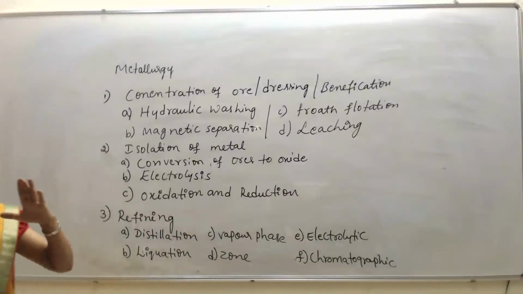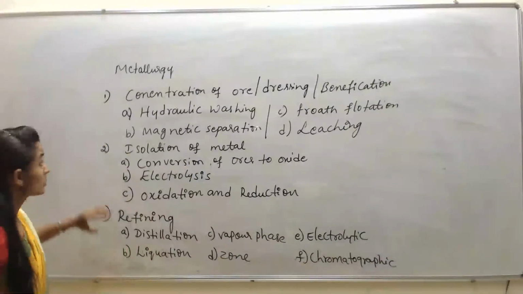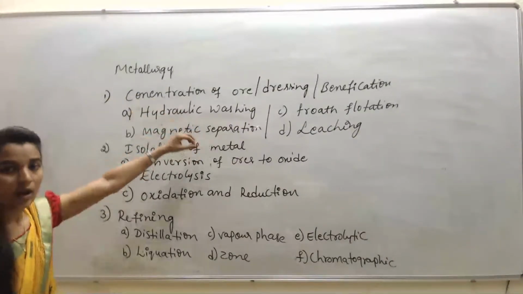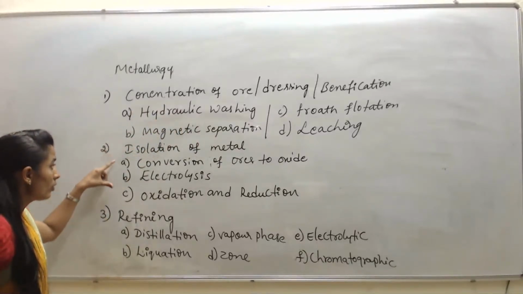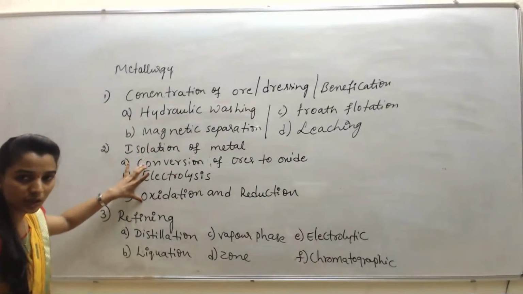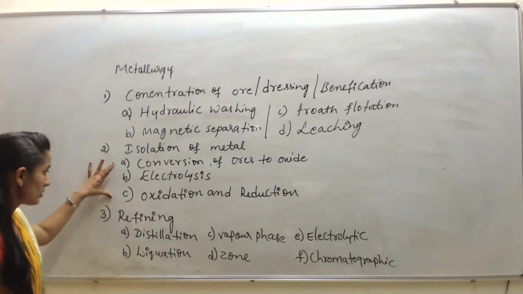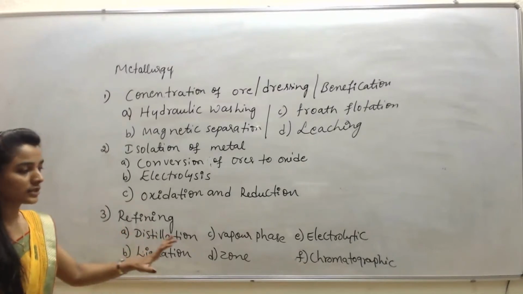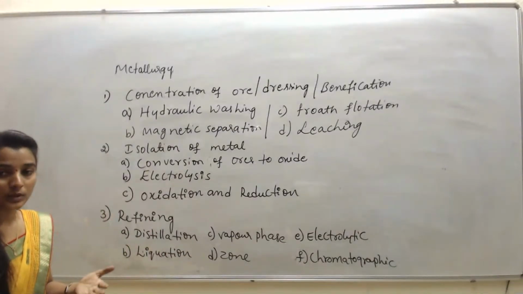So listen, if we want to extract a metal from the minerals, we have to follow these three methods. The concentration of the ore has four techniques, and any one technique is used to concentrate the ore. Then the concentrated ore is subjected to any of these three techniques, and the metal is separated from the concentrated ore. Once the metal is separated, it is subjected to a refining technique. Once it is refined, we get a crude metal that is approximately above 90% pure.